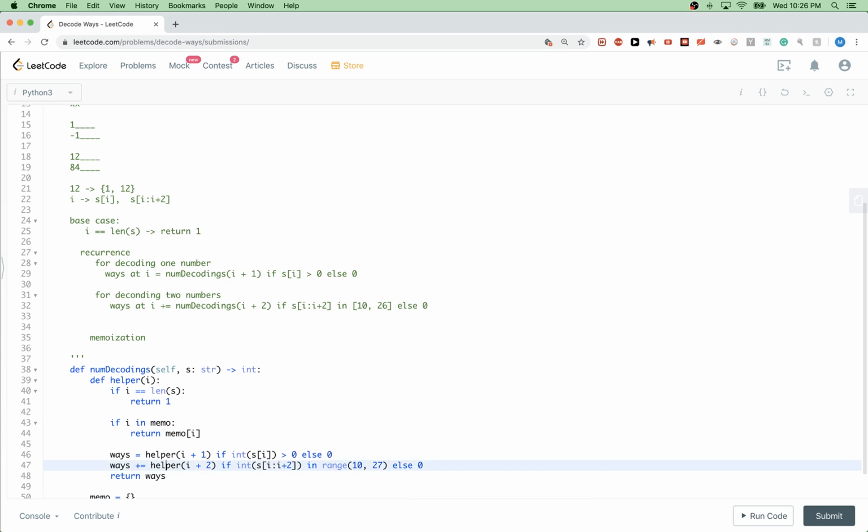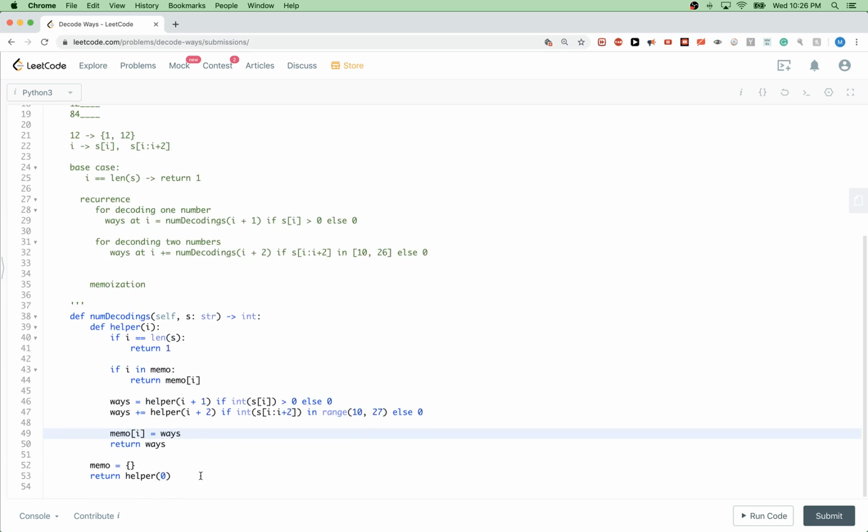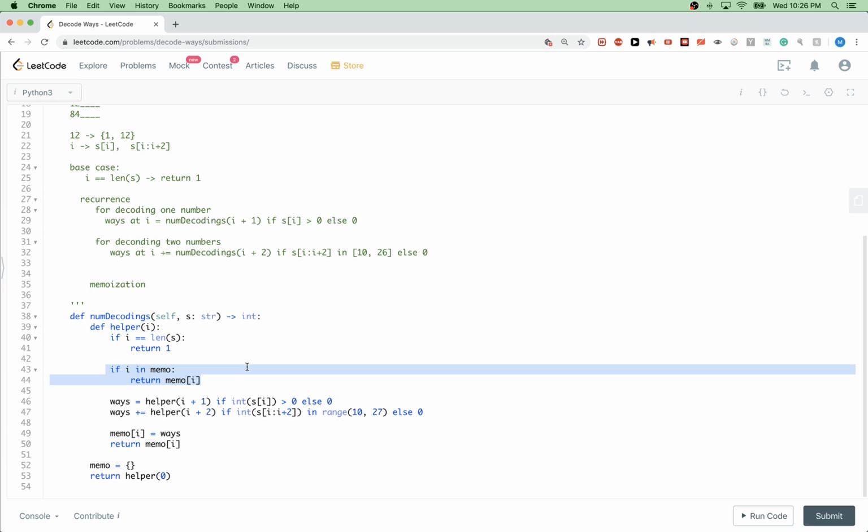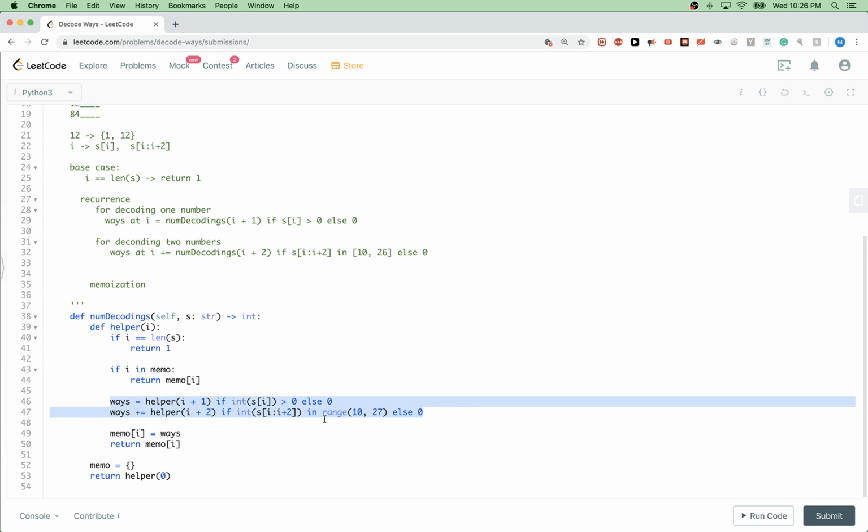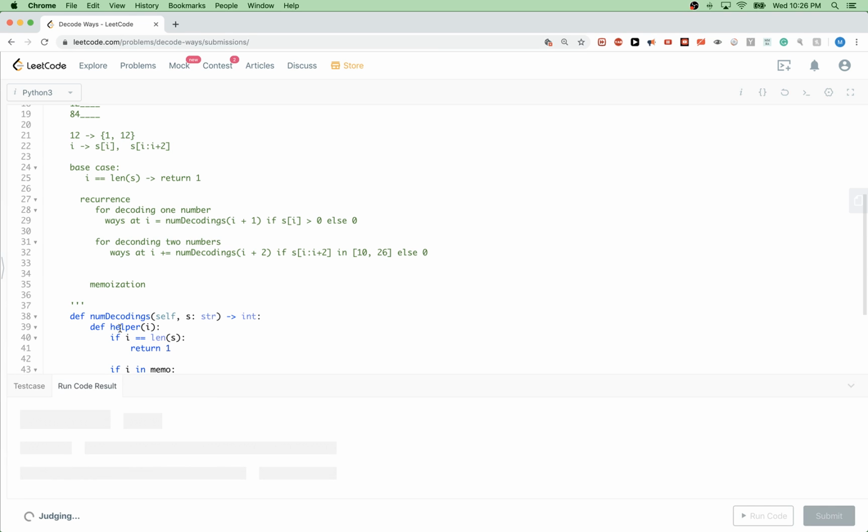Otherwise, here we need to save the result that we calculated so that we don't calculate it again, and then we can return it. And that's pretty much all that's needed to memoize the solution. Just initialize the map, check before calculating whether the value is already calculated and stored, and at the end, once we compute it, save it so that we don't recalculate it next time, and that's pretty much it.